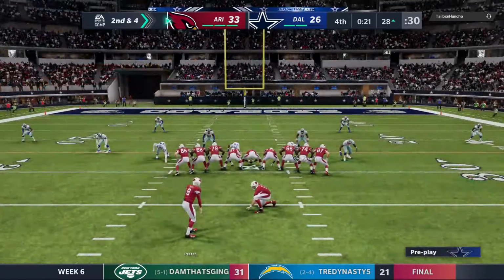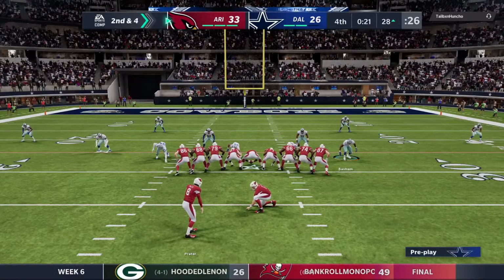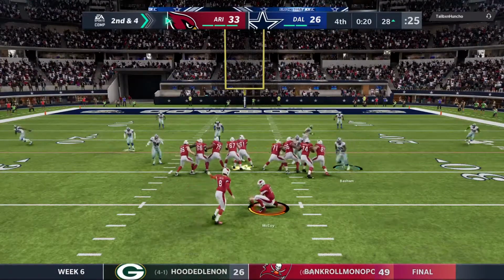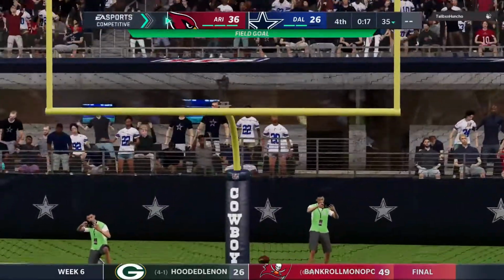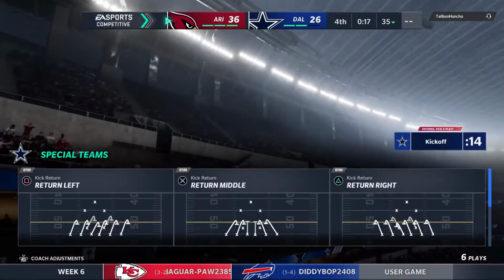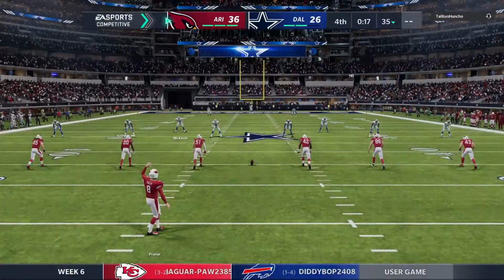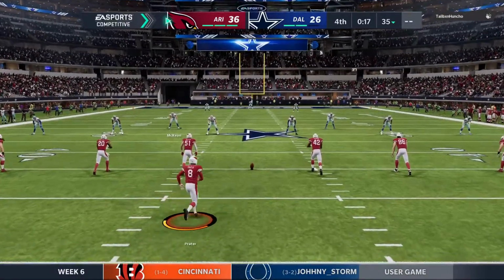Oh, now look at this. They're lining up to add 3 more. Little insult to injury here late in the game. This to make it a 2-score game. And this will split the uprights. It's right down the middle. And that will push the lead up to double digits now at 10. So barring something extraordinary here in the closing stages, that field goal should just about put this one on ice.